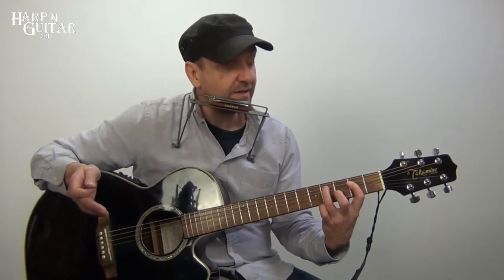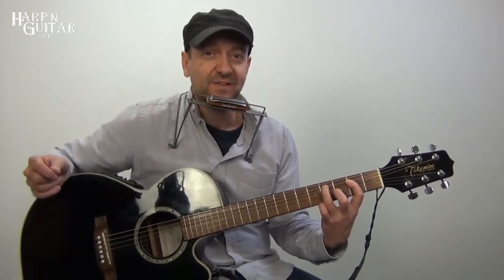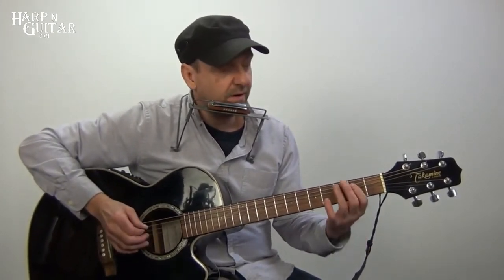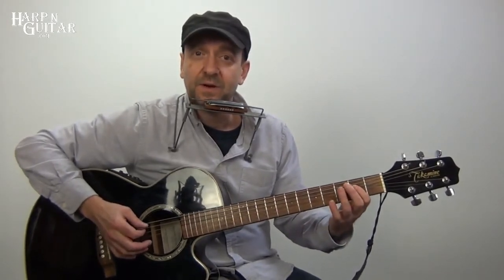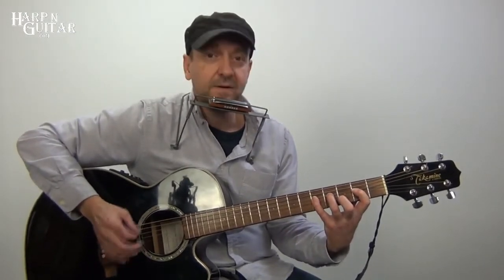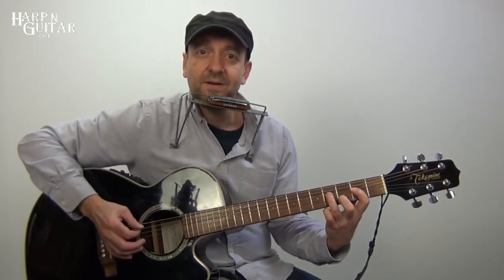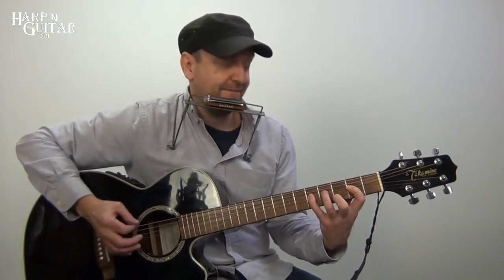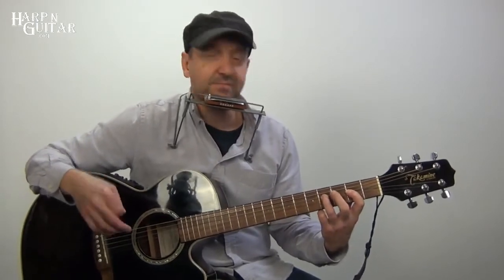Now, the next chord is A. So all we're going to have to do for this is take this whole riff that we just played, and instead of doing it on the sixth and the fifth string, we're going to do it on the fifth and the fourth string. So we'll be playing the fifth string open, and we're going to put our first finger here on the second fret, fourth string. Then on the fourth fret, fourth string. Fifth fret, fourth string. Fourth fret, fourth string. Okay, so that's for when we're playing in A.